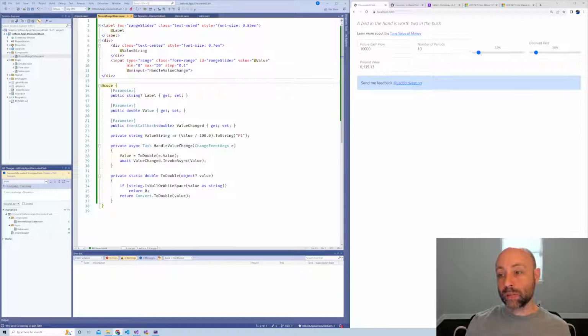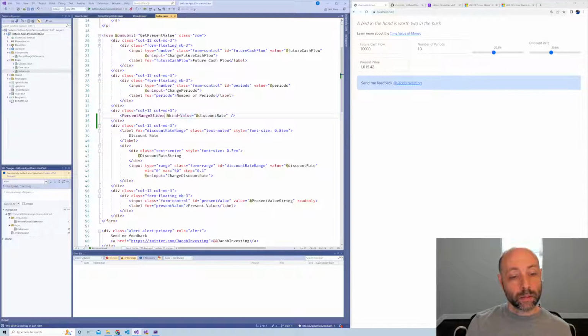All right, so this page should have reloaded, and look, there you go. We've got two-way binding. I'm moving the legacy slider here on the right, I'm moving the new slider here on the left, and it looks like it's working just fine. So that means we need to set the label on it. Let's go set the label. So Label equals discount rate. And why did that not change? Does it need to be a string and a string? I don't know.